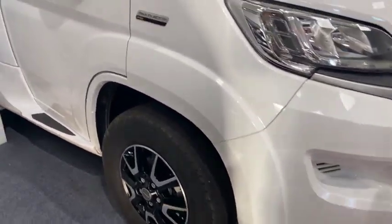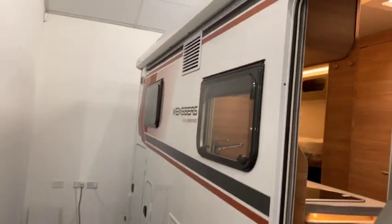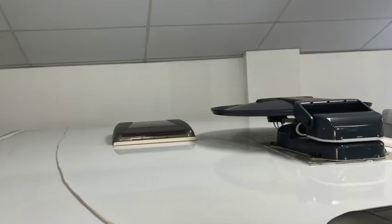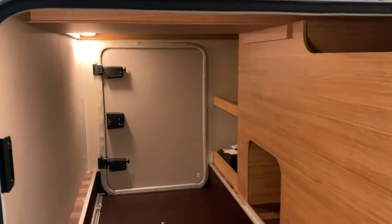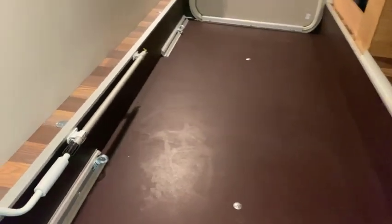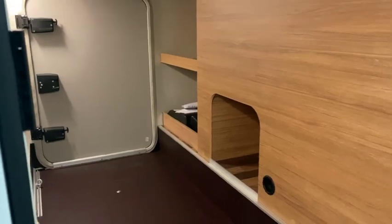We have alloy wheels. It's the Multi Jet 3, brand new from the Fiat factory this year — 140 brake horsepower. On this particular model we have the awning with the awning light above, and on the top we have the satellite dish for your TV requirements. One of the good features on this one is the massive garage at the back, which is accessible from both sides. We have a light and tie-down eyes for strapping down all your luggage, plus the awning handle just there.